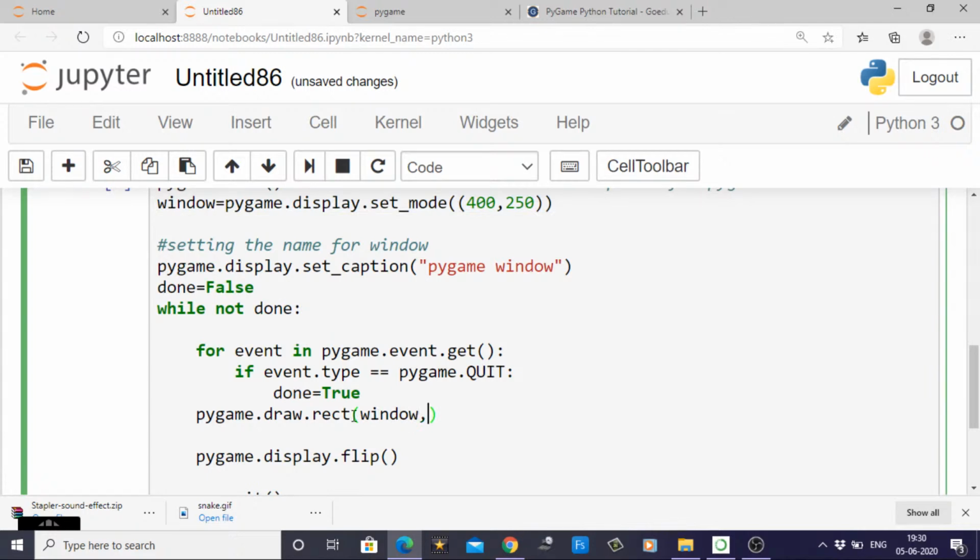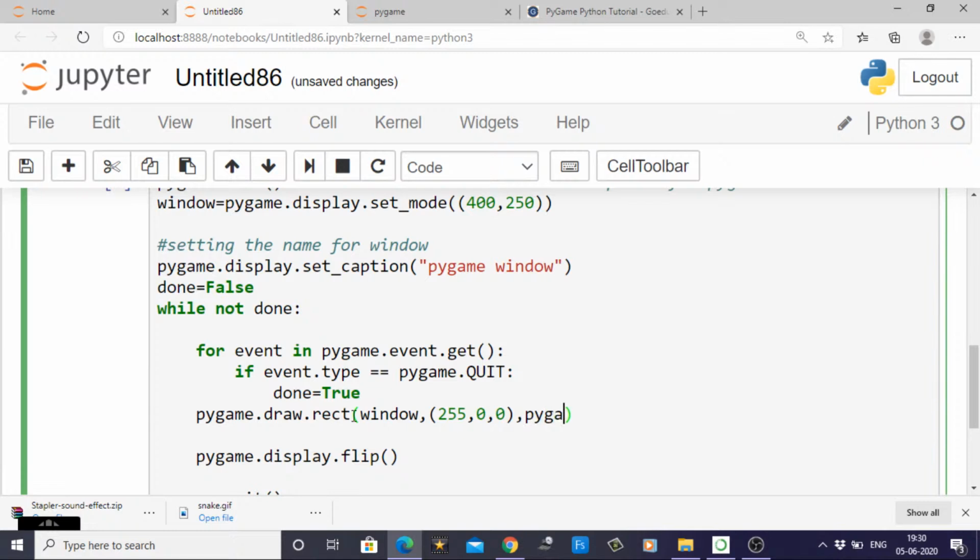of the rectangle. What color do you want to give? Like RGB, you need to provide 3 parameters, RGB. Like you want to create a rectangle of red color, 255, 0, 0. Okay, it will create a rectangle of red color, and then you need to provide the parameters, like where on the screen you want to create the rectangle, what should be the height and width of the rectangle. Okay, so I need to provide the coordinates.